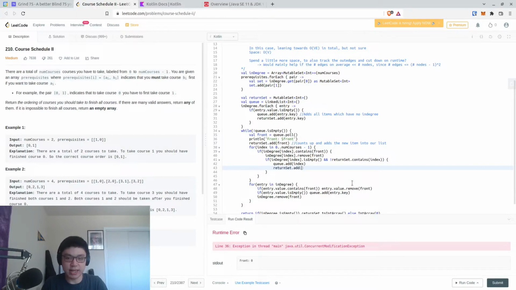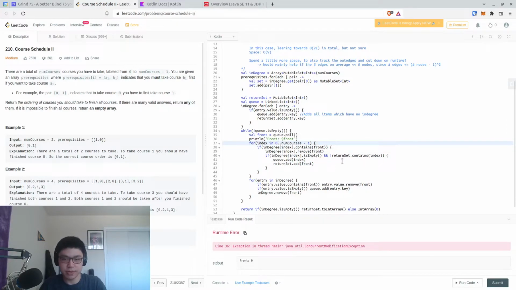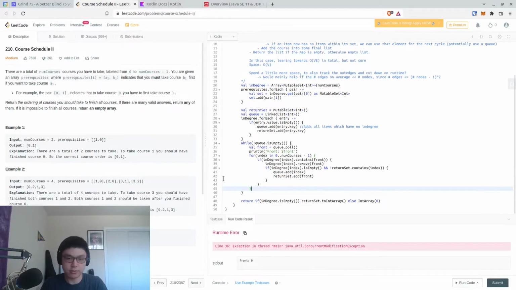Return set add front, then we don't need to do this here because we will do it at insertion time. Same here within our return set. So once we add it into our queue, we consider it added to our result. You can remove that.